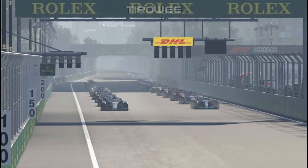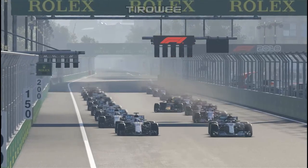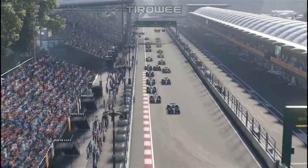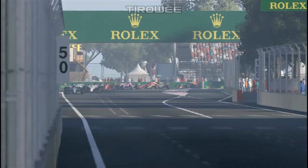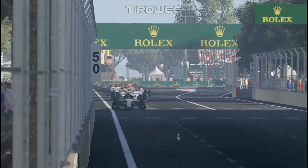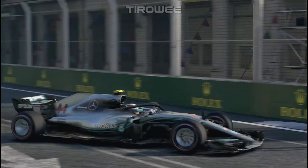Lights out and away we go. Can we get good stuff from pole position? Actually, Alonso gets a good start on the second phase. Then Alonso's already cleared us, so we can try and hold it round the outside. Alonso just blocks off to the middle of the track there. Great defending there from the two-time world champion. Now we'll go on the run down into the centre. Alonso is easily clear in front of us now.